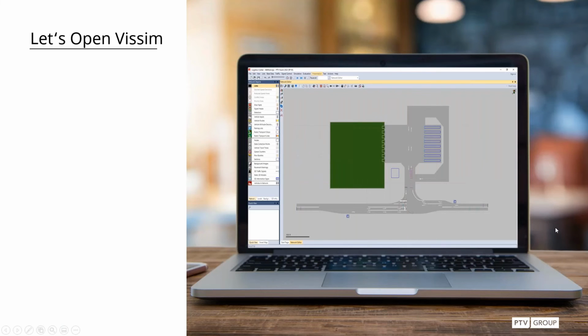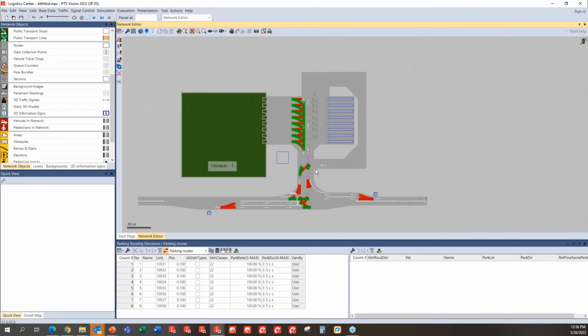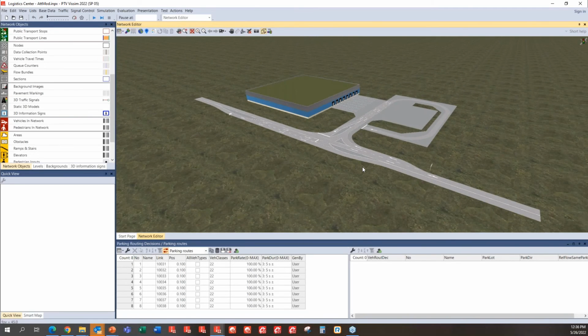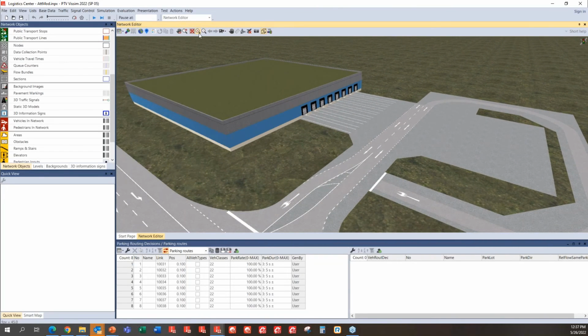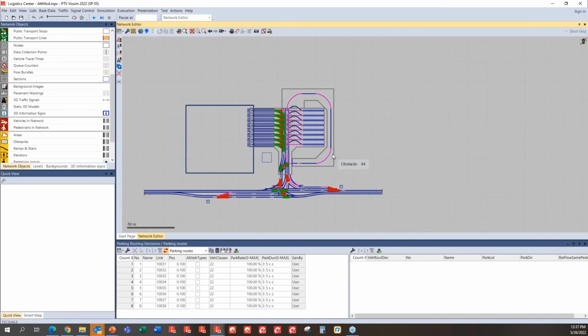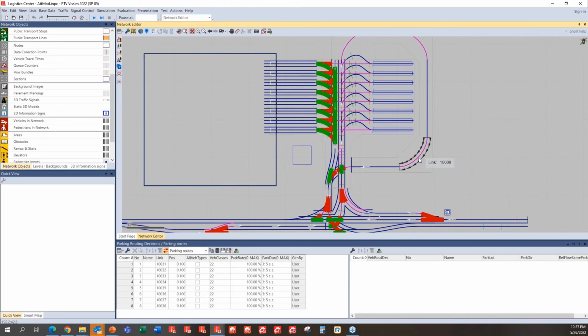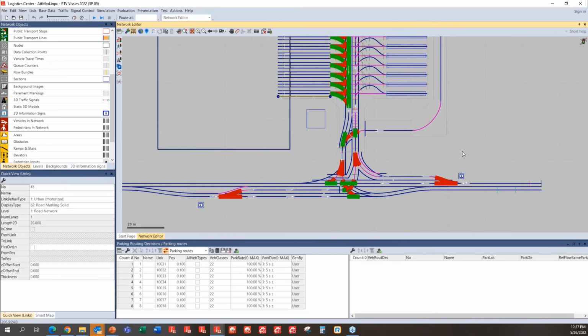So let's take a look at that model in Vissim. This is how the model in general looks like. In 3D mode, this is how it looks like. Yeah, it looks pretty decent, I guess. If I turn this into a wireframe mode or centerline mode, you're going to see a whole bunch more links than what you would expect to see, which are put there just to show some of those lane stripings and additional areas where pavement is as well.